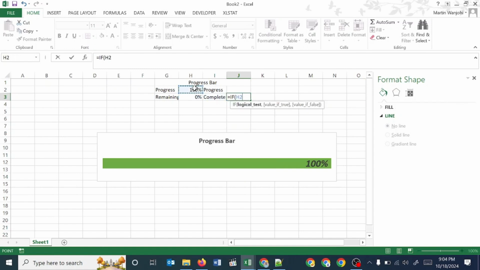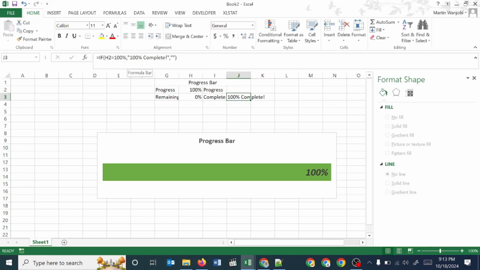If H2 is equal to 100%, we want it to return a notification. The notification we want it to put at the center, that is 100% complete. If not, we want it to return blank.